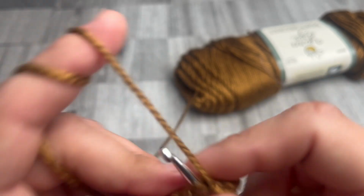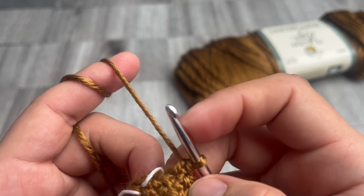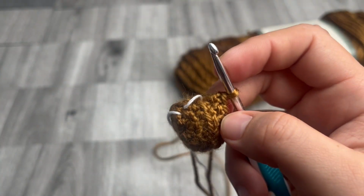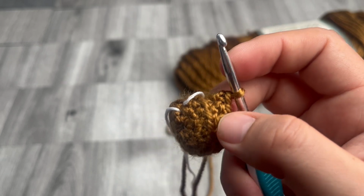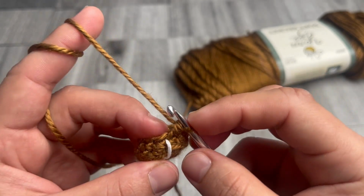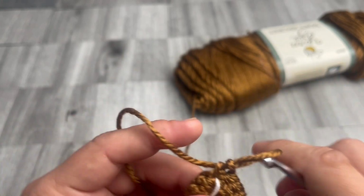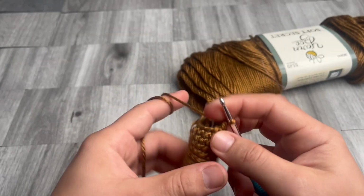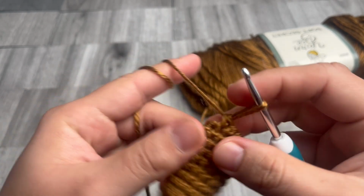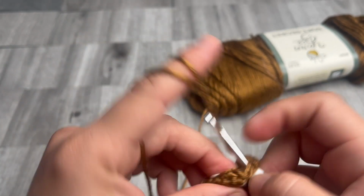So now we're in 1, 2, 3, 4, 5. So we're going to do 7 more rows of single crochet, and in total you need to have 12 rows. So right now this is 5, so that means we'll be starting on the 6. Okay, and we're gonna continue on. Let's keep going. We're about to finish that row now. So remember, it needs to be 12 rows in total.